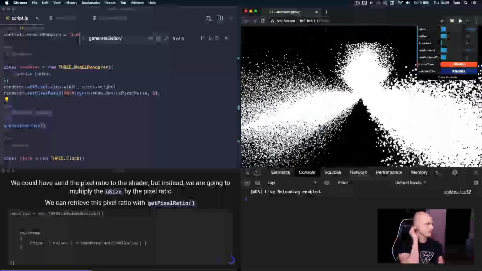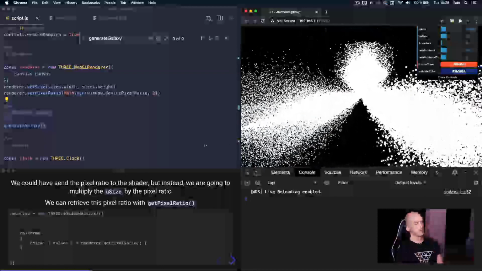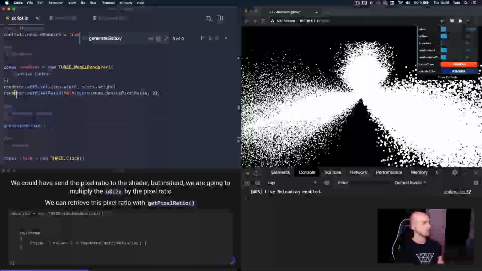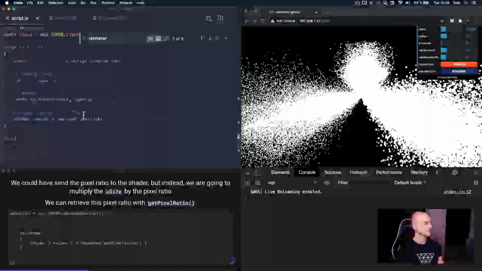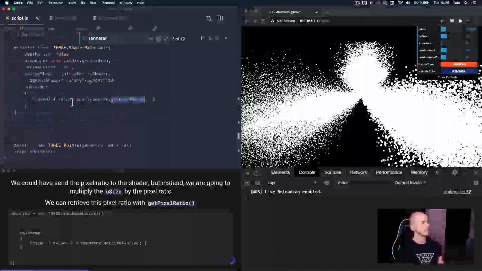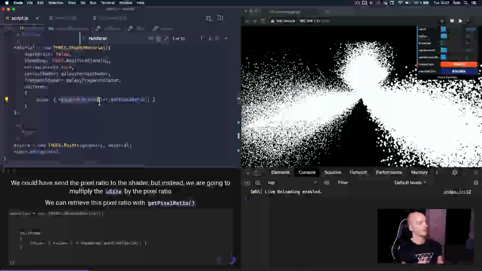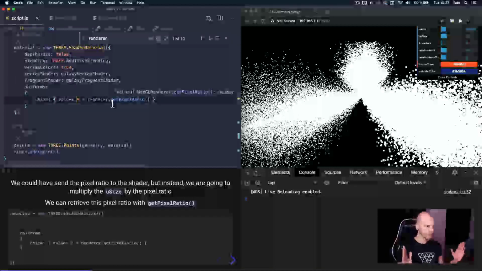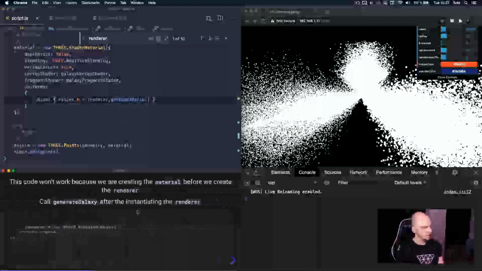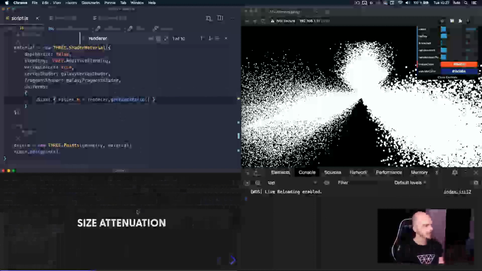Because if you have a pixel ratio of 2, you will get 2 from the renderer. Let me check, it's over there. We get 2 and the particles will be twice as big. And if you had 3, because maybe you didn't put the limit to 2 just like we did, you will have a size 3 times bigger, but your fragments will be smaller, so we will get the same size. Anyway, let's move forward. Yeah, we did fix that.